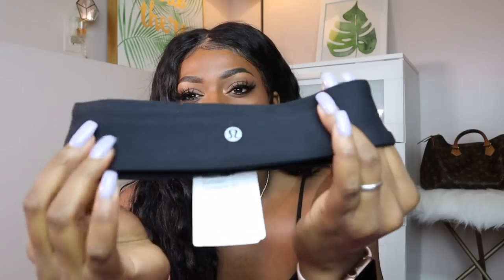From Lululemon — this is gonna sound so bougie, and that's because it is — I got two headbands. I love these headbands, they just make me feel so athletic. I already have a black one, a pink one, a purple one, and a multi-colored one. But in the morning I wear wigs to work, and my hair is in two messy braids — I can only wear the black one since the pink and purple are too bright. So I got two more black ones. It's one size fits all, really nice and tight with the Lululemon logo.